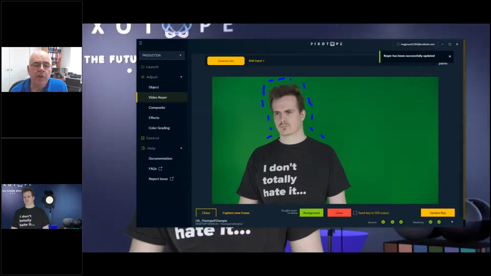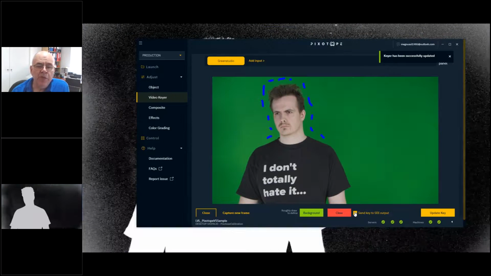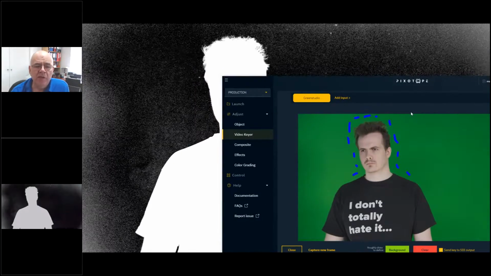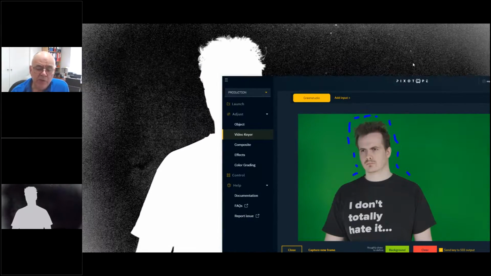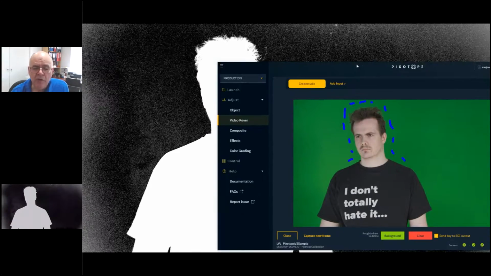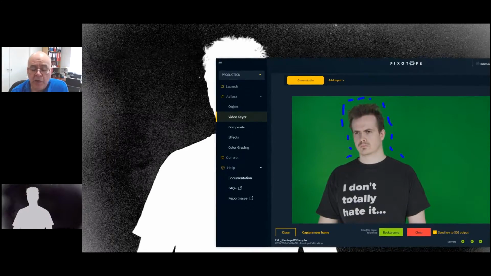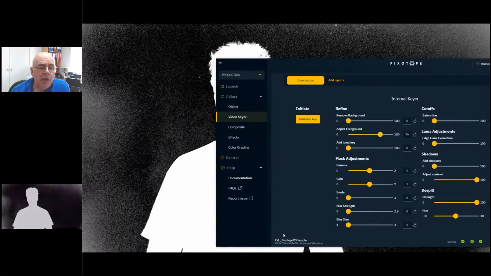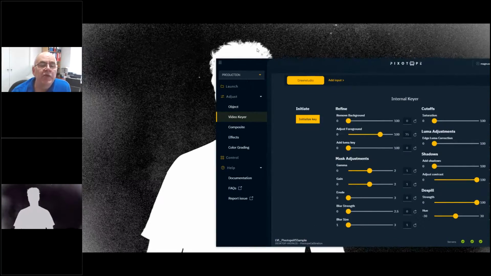Okay, and initialize the key like that. And let's look at our alpha channel. And you can see it looks a lot noisier than we... This is because of the profile of the data. Yeah, that noise was always there. It was just very much in the low lights. So let's close that. I'm still happy with the edge detail here though.